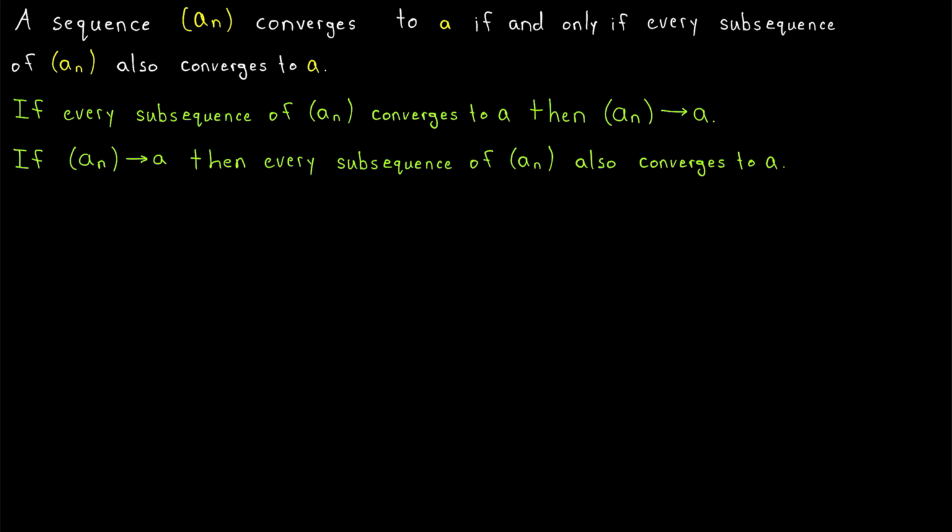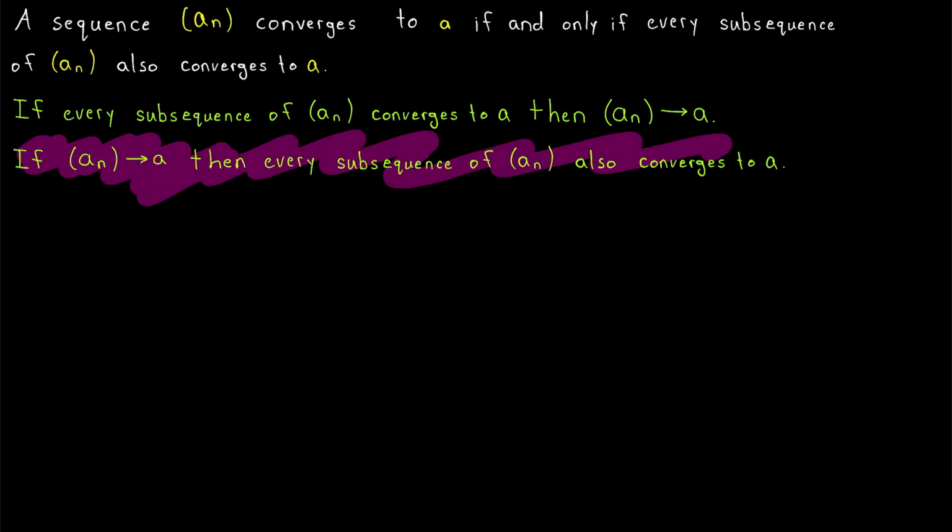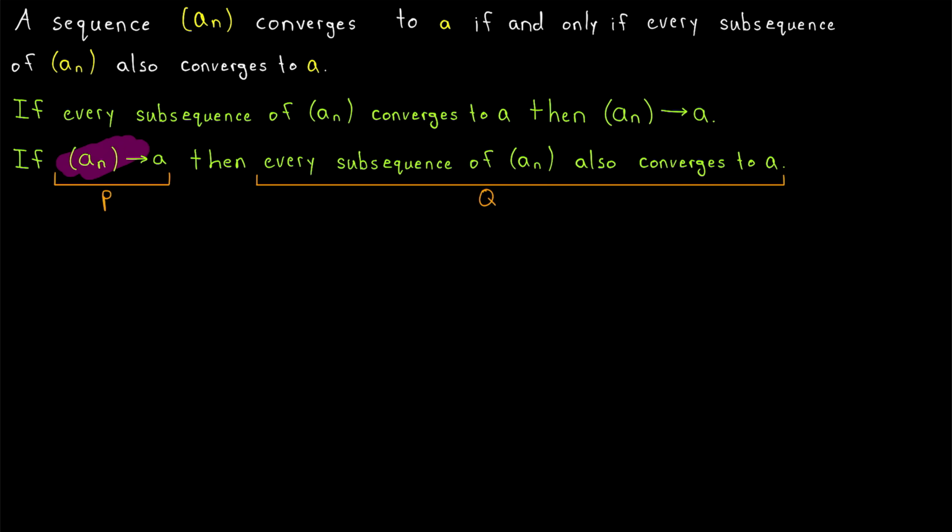But another thing to remember is anytime we prove a conditional statement, we've also proved the contrapositive of that statement, because a statement is equivalent to its contrapositive. And sometimes the contrapositive of something you prove is just as useful, if not more useful, than the original statement. We're interested in this conditional statement here. What is its contrapositive? If we call the statement "a_n converges to A" P, and "every subsequence of a_n converges to A" Q, then of course this is a statement of the form P implies Q.